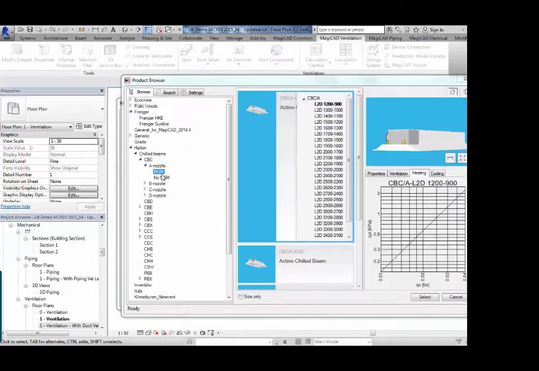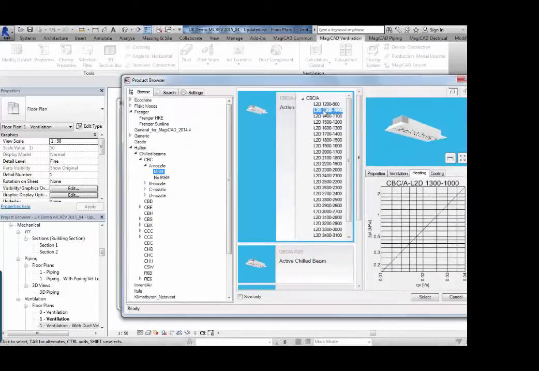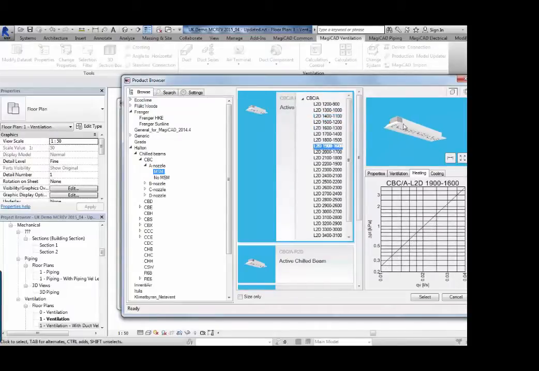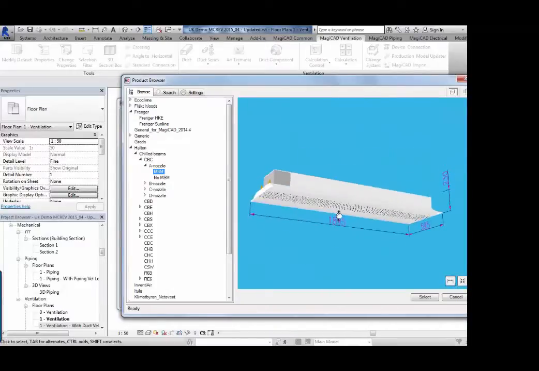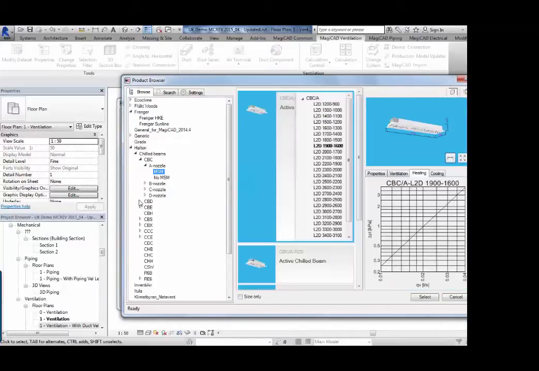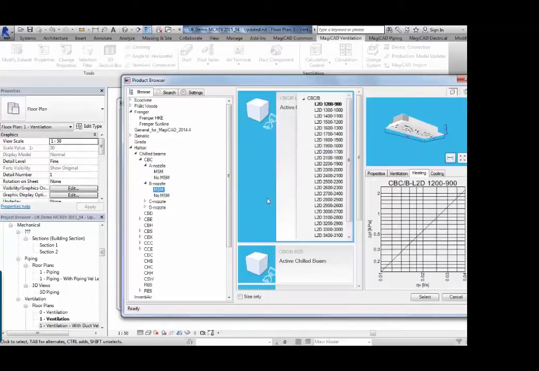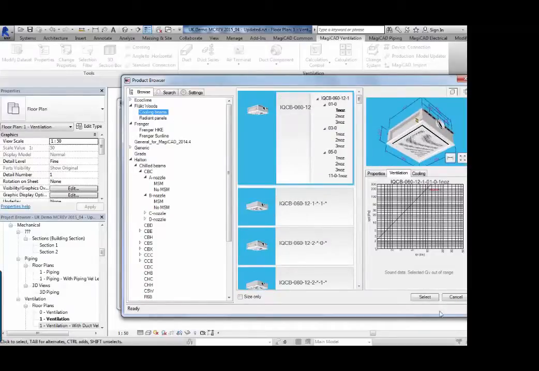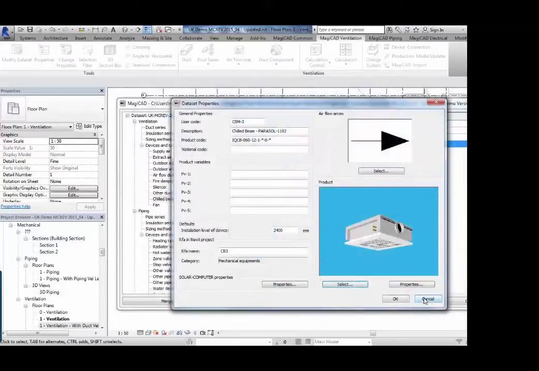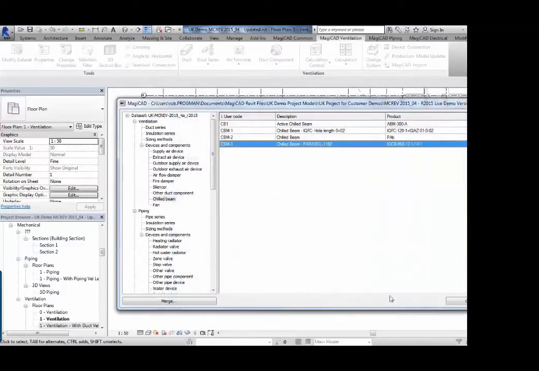And then this is the actual cloud. This is online now, so this is the actual managed cloud-based content library that we provide. And you can see here that this is, for example, the chilled beams category, and in there you can see all the different manufacturers. You can browse through on the left hand side, choose the manufacturer model that you want for a particular chilled beam, and you can view the content on the detail of it, and then press OK and then just insert it into the data set for using the project.